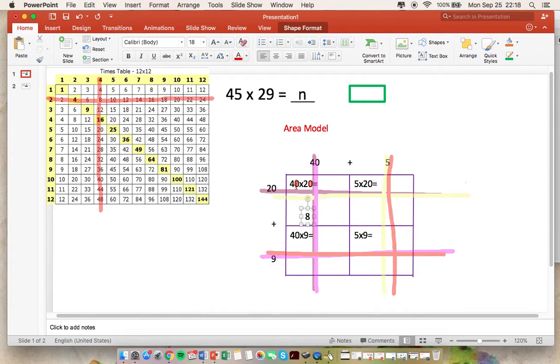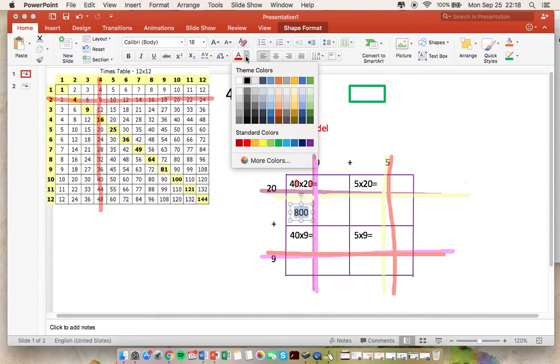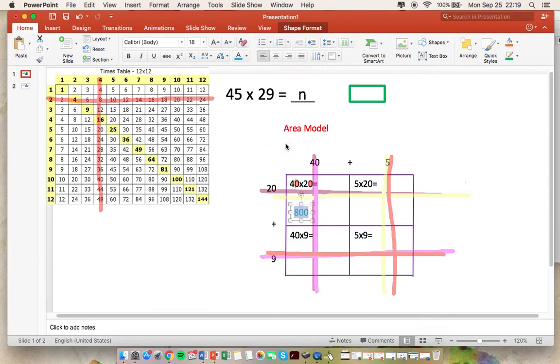And as you can see right here, we covered up 2 zeros, and we can't forget our zeros right there. And just as we did before, I'm going to make these blue so that we can see them easier later. Okay, I'm going to go to this box here now. And it's 5 times 20.